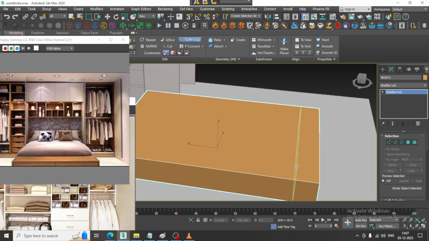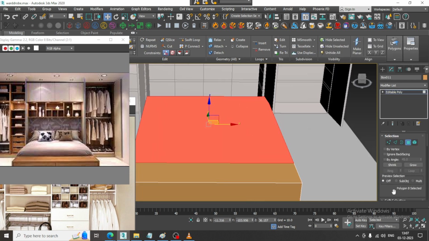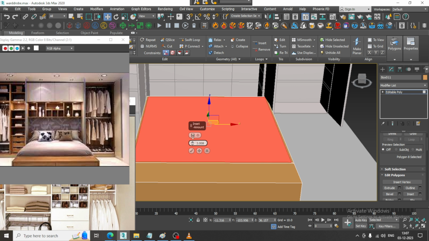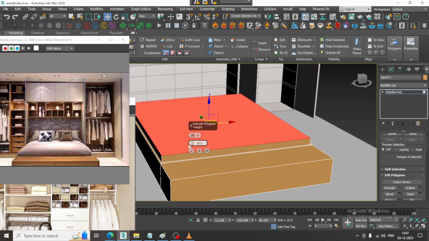I can leave some space, select the polygons, and give a slight inset, not much, then extrude it a bit inside.